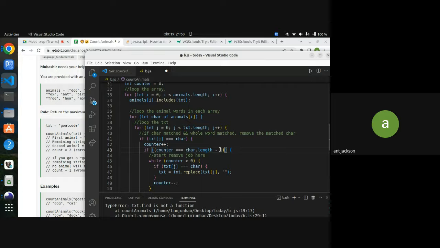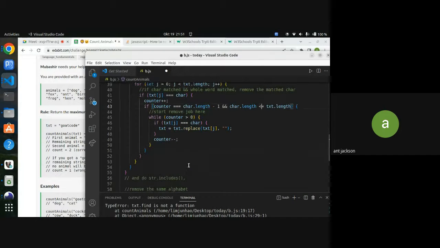And to do the character length over or equal to this length. Yeah. But what is the issue here? What is the issue here? Yeah, I think no error here. Yeah, so we can run it.